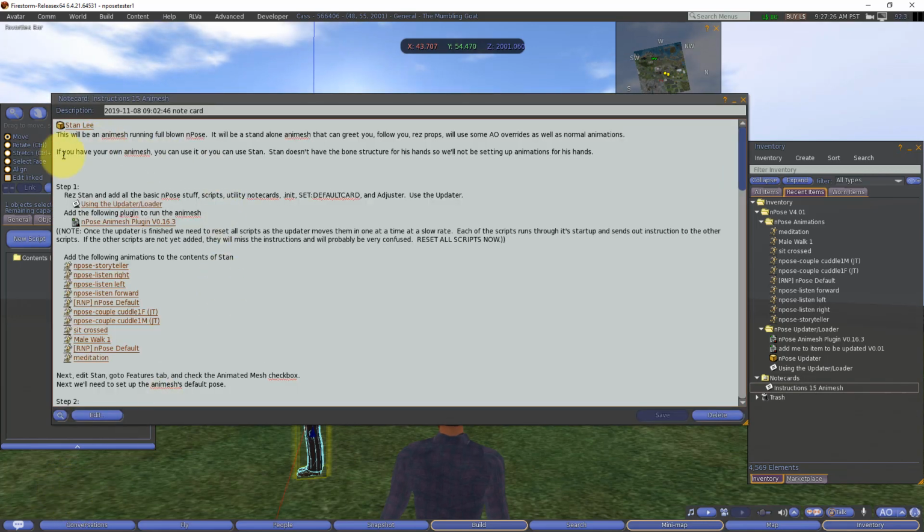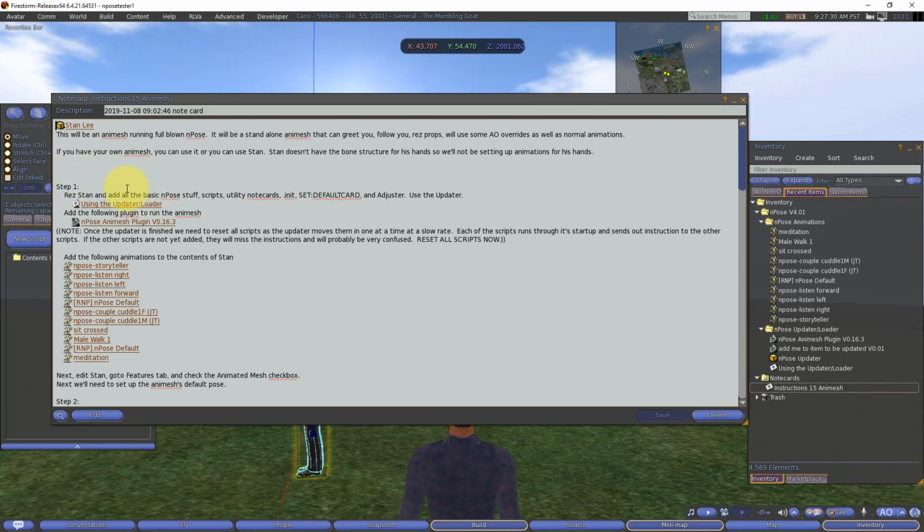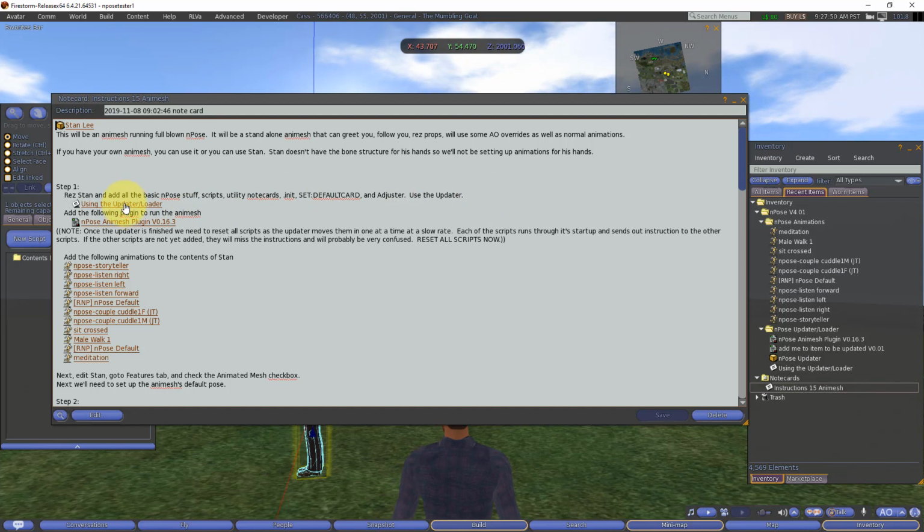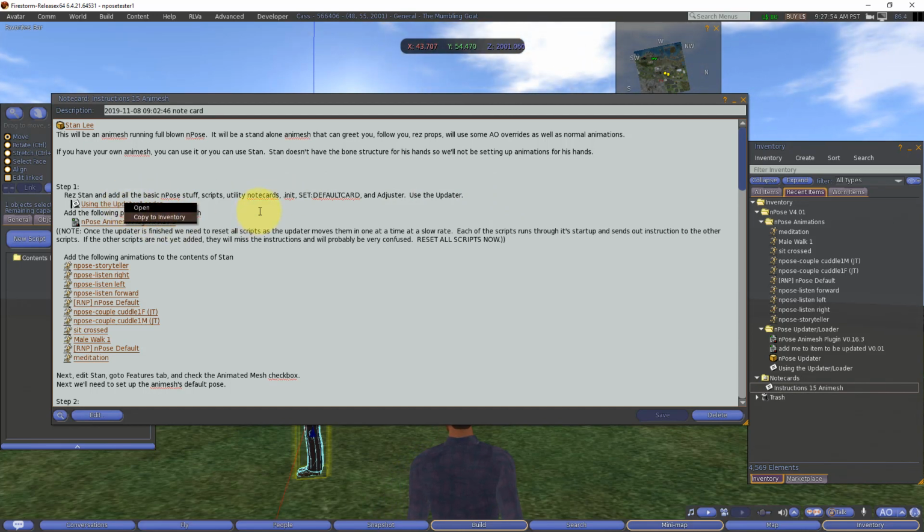So step number 1 here is to rez Stan and add all the basic stuff like the scripts we need, utility node cards, the .init card, the set default, the adjusters, and all of that. We're going to use the updater. You can take this updater and right click it and copy to your inventory and have it there. I've already done that.